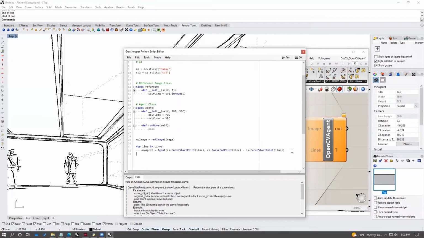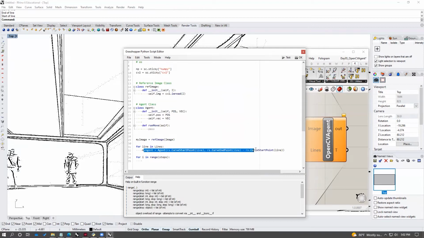And now if we want to run through the run move, we're going to do that for X number of steps. So we would say for I in range, we can go ahead and set this to a variable so that we can adjust this. So for I in range steps, cycle through each of our agents. And in order to do that, we need to somehow append my agent to an overall list so that we can cycle through them.